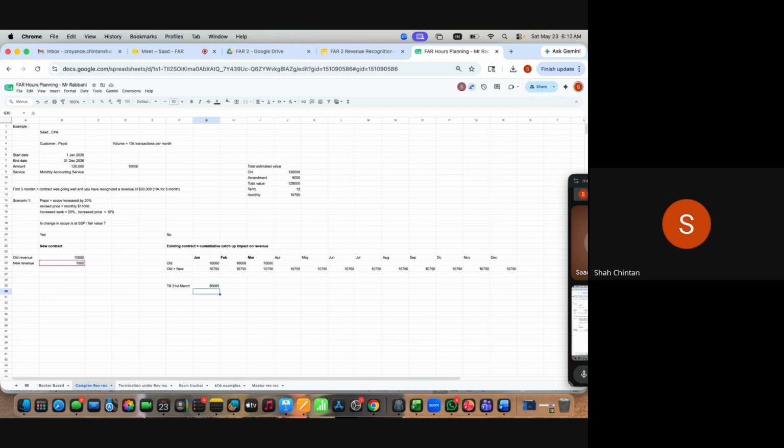So there is a revenue should have been booked is 10,750 into 3 months, which means 32,250.